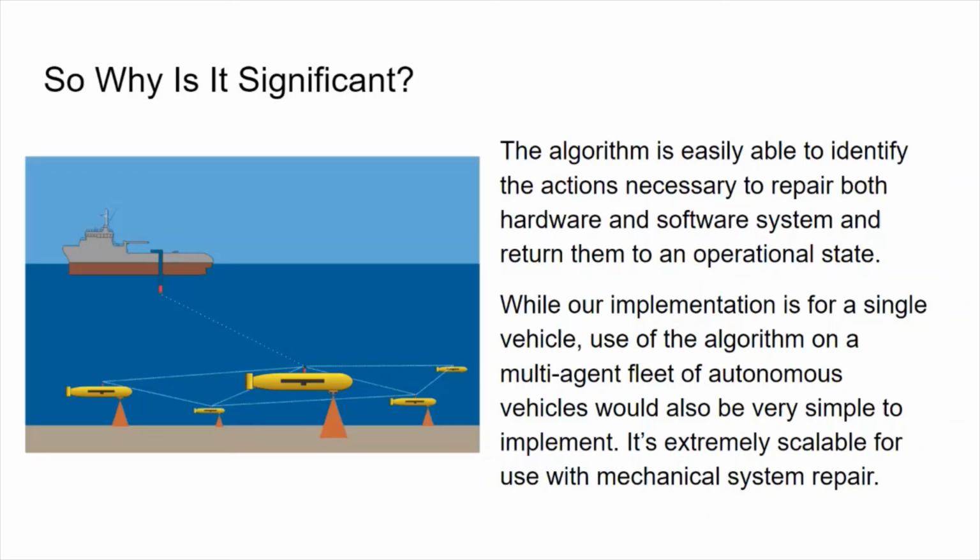And so deploying a fleet of these vehicles, you could also have this algorithm running on any one of them. And like here, this boat at the top is working as a kind of ground or base station. That base station could coordinate the efforts of all of these vehicles if anything were to ever go wrong. So this algorithm is really nice. It is able to be easily used and expanded and applied to any robotic system, just so long as all of the actions are simply defined by a list of their preconditions and their effects, and under the assumption that those effects will actually result. But that's our presentation and our project. Thank you very much.